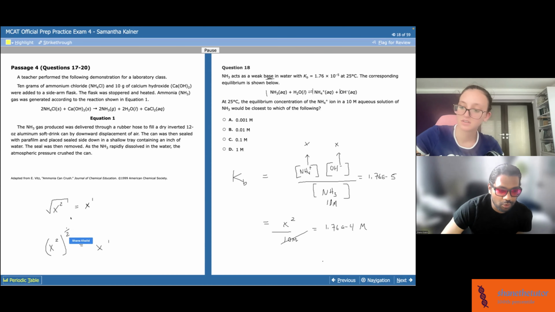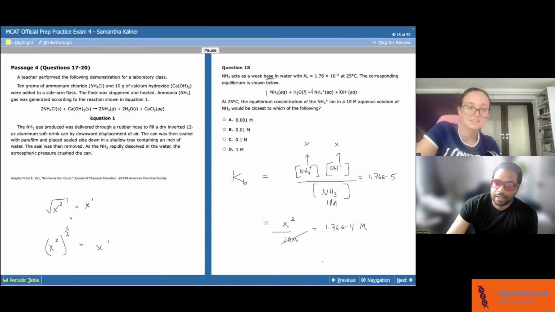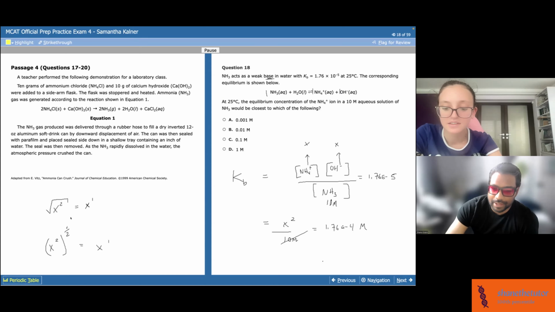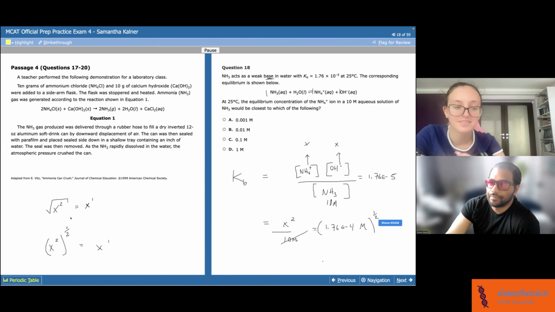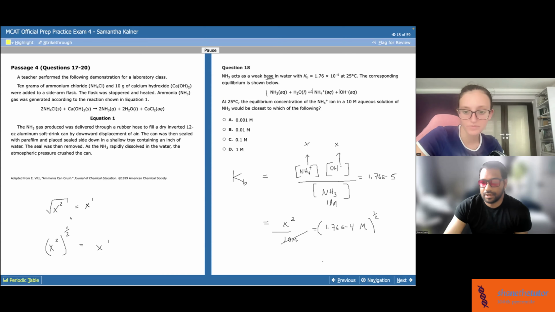Because the exponent rule means if you take an exponent to another power, you multiply the exponents, right? So 2 times what equals 1? 2 times 1/2, right? So now we can just take the square root, which would be taking it to the power of 1/2, right? So what would that give you? e to the second. Yeah.